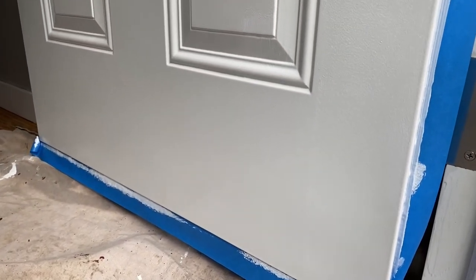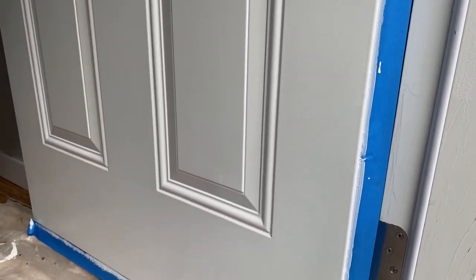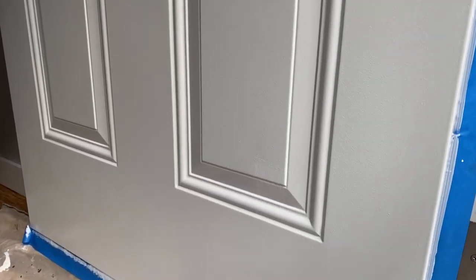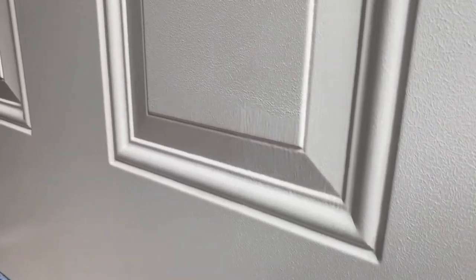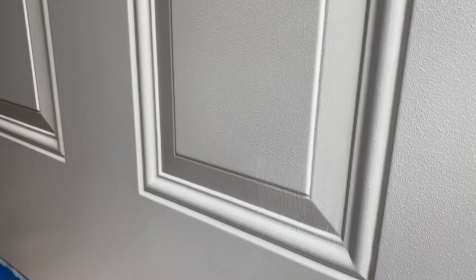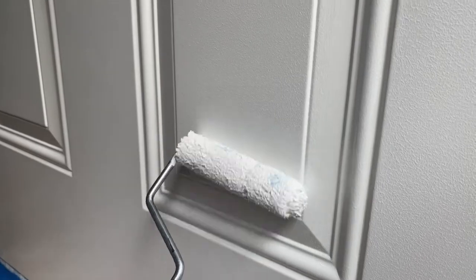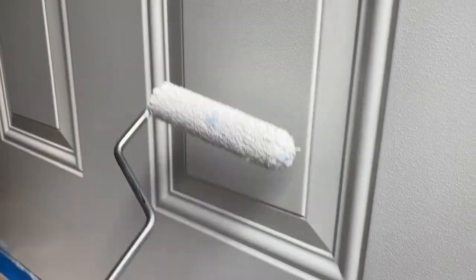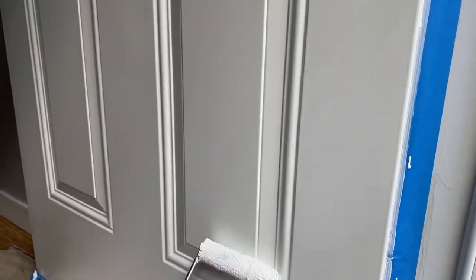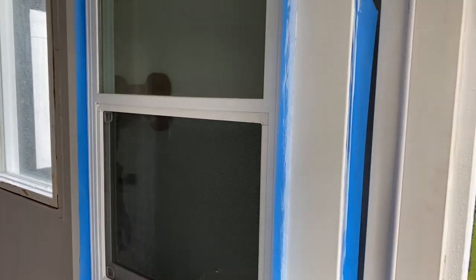Some thin lines will dry once it levels out and the paint coats it, but an area that's thick and not matching the roller texture should not be left — thin it out. You can see when it's just a little thick. Just rolling it makes it go right away — perfect. That's why we use microfiber whiz rollers.